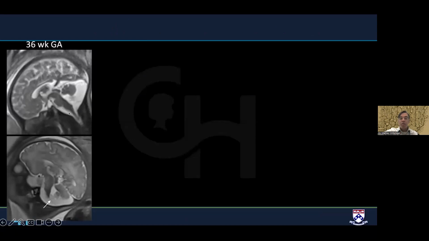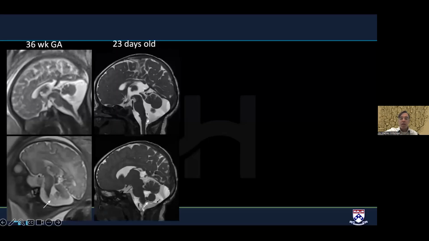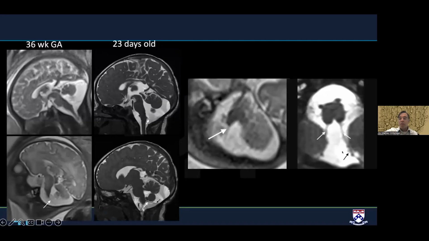Sagittal T2-weighted images. This was called a Blake's pouch cyst, and you can see why. The height of the vermis was sort of borderline here, and we do have a fastigial recess. It looks a little blunted, but as you look down here in the parasagittal plane out laterally, there's this thickened tissue that's displaced. Same patient at 23 days old. This is displaced tela choroidea and choroid plexus, representing a Dandy-Walker phenotype.